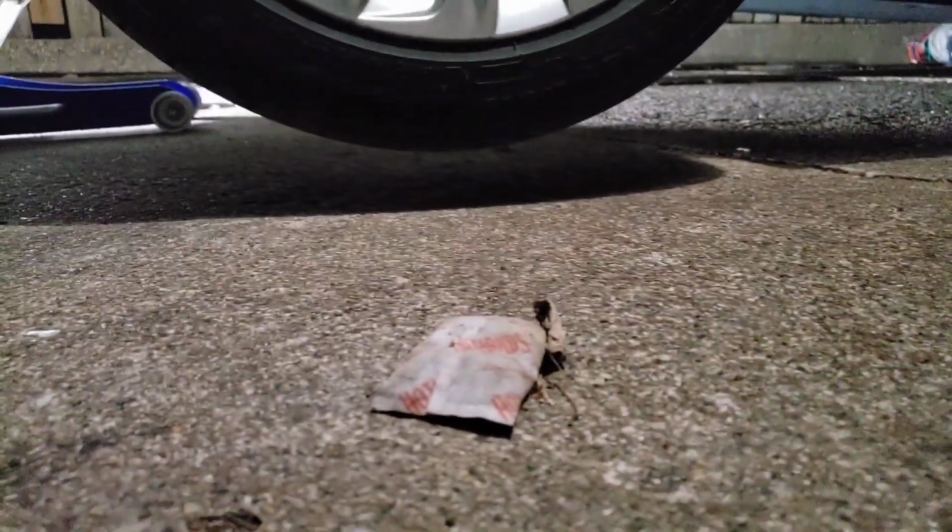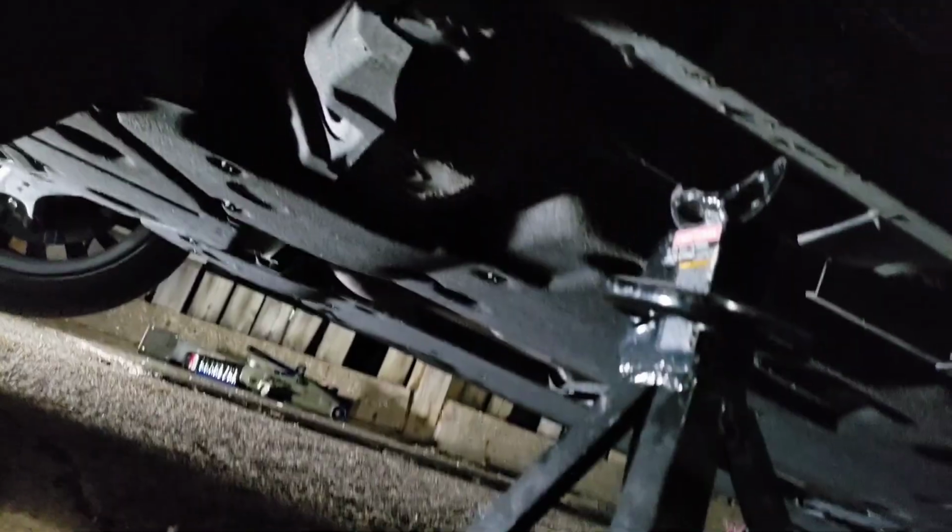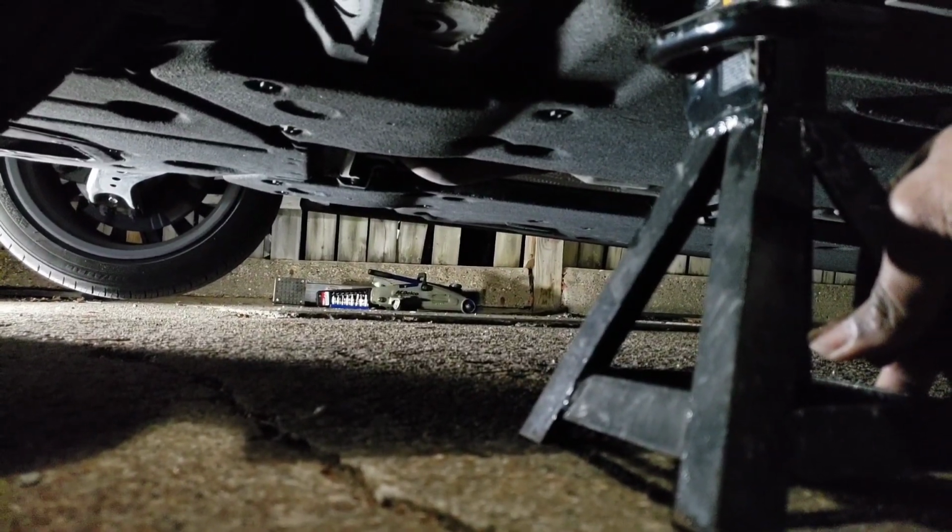All right, so I got the car jacked up. I left just enough room to get the tire off. That way I could put jack stands on the back, or in this case, the hydraulic jack. I'm gonna use my stands right here for the front of the car. And I'm just gonna jack the entire car up, take all the wheels off, two at a time, rotate them, so we can get this done as quick as possible, just like I said towards the beginning of the video.